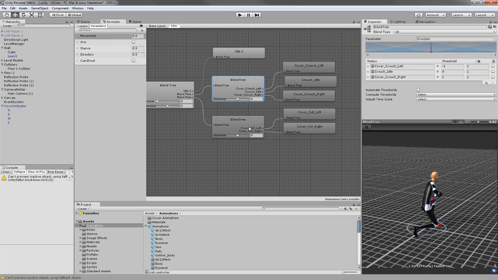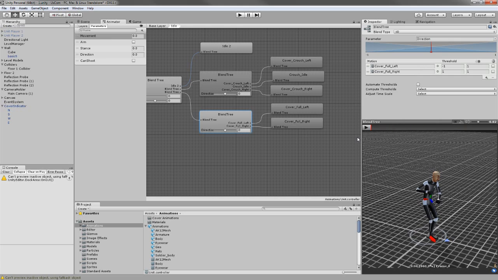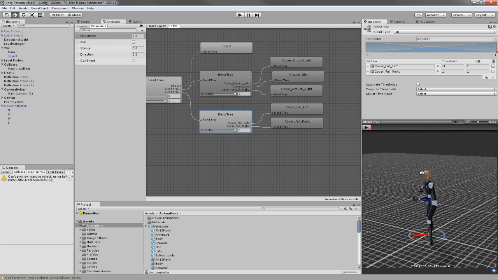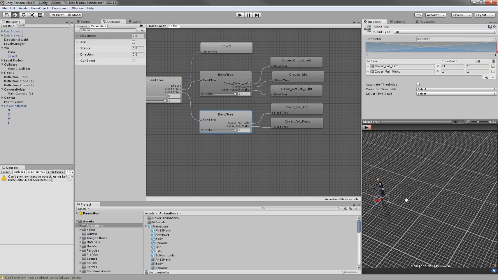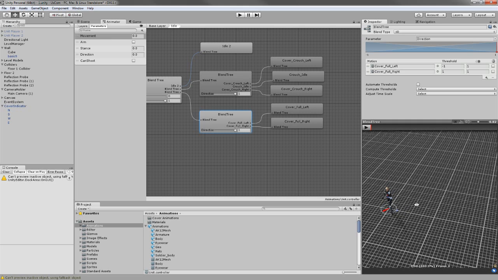So with that in mind, the next blend tree, which is the full cover, does not have a middle direction; it will either be -1 or 1. Because if it's full cover, even if the enemy is directly in front of him or somewhere over here, that means there's a wall between them, so he cannot just shoot over the wall.